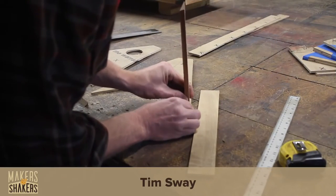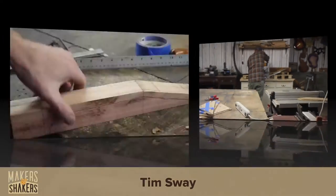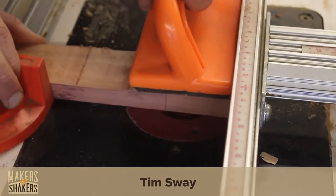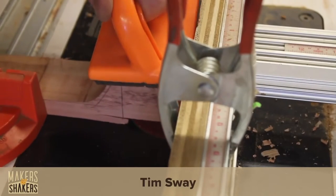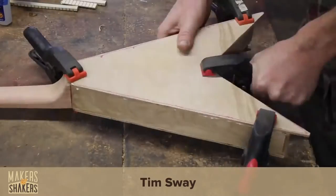Some hardwood scraps into the corners to give me some solid surfaces there. You'll see that later. But it's not hard, it's just careful and time consuming. And here I'm just taking out from the block of the neck that's going to be into the body the thickness of the top piece of plywood so it'll all sit nice and flush. I'm going to glue it all together right into that blanchion, and there's no curves.